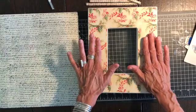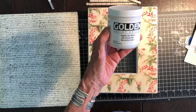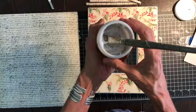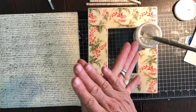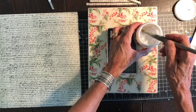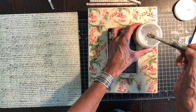So let me go ahead and cover that. It's pretty basic. I use my Golden regular matte gel medium. It's kind of thick, and I like that because it has less water and the paper doesn't ripple quite so much. However, it doesn't bother me when the paper ripples. Sometimes if it really ripples, I'll sand it and then do an antique glaze on it to really give it the old feel. But let's see how this one turns out. I'm going to cover this and speed it up a little bit so you can see what I'm doing, but I'm pretty sure you probably already know how to do this. So here I go.